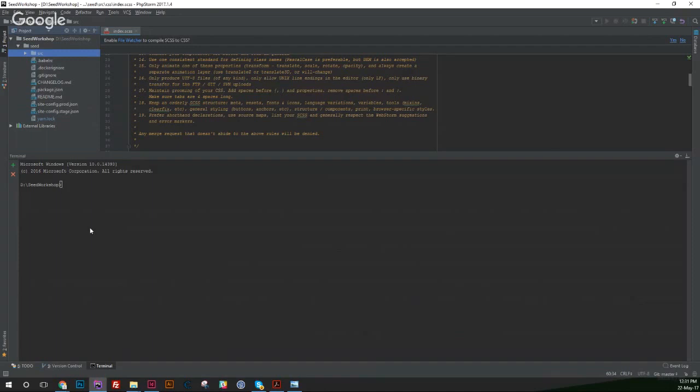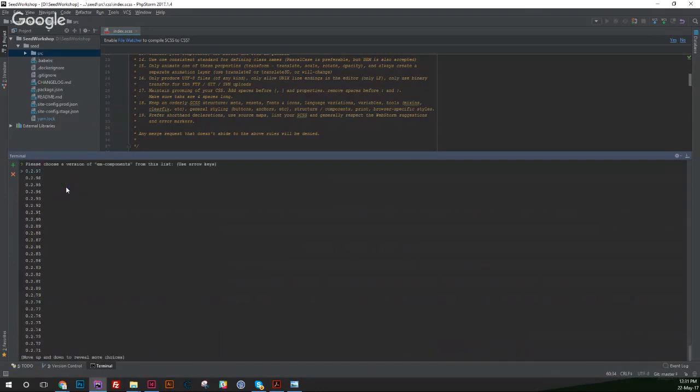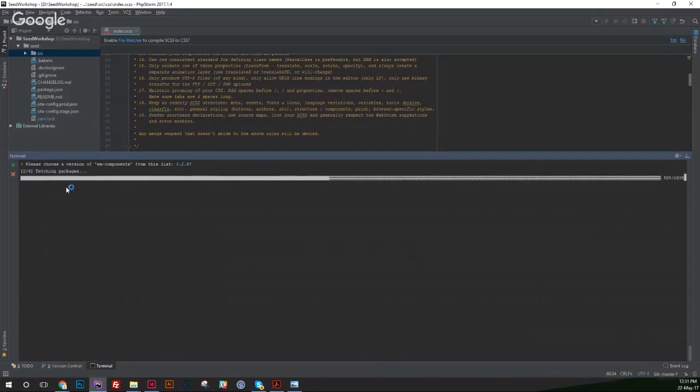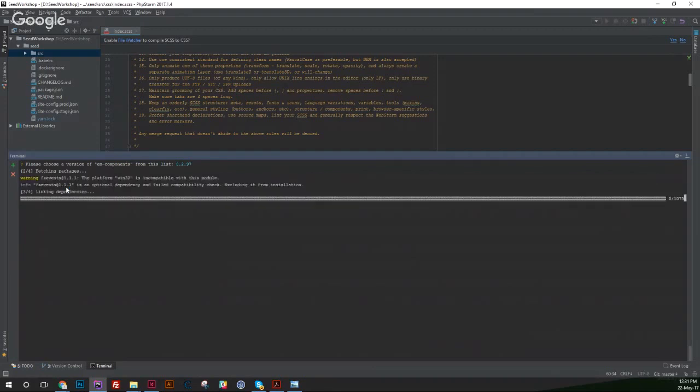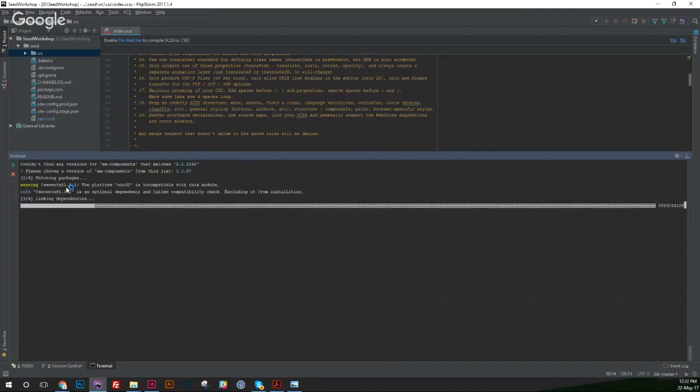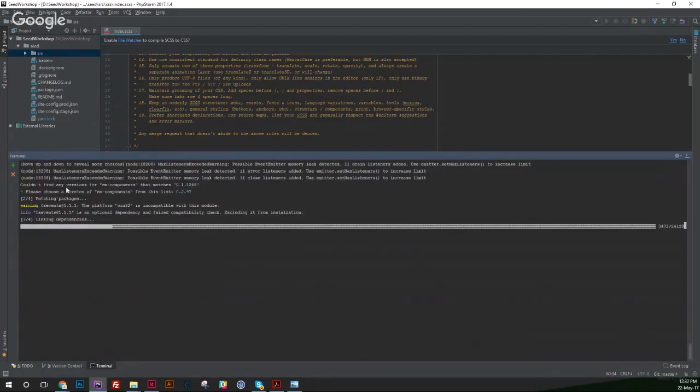And inside the src, I'm now at d/seed workshop. I need to go inside the seed folder, and in here I perform a yarn install. This, as I said, installs all the dependencies. I'm asked what version of components I need to choose for everything. I'll just press enter, so you don't have to actually pick anything from the list. And now from Git it fetches everything from the components which we've installed via UFE in Node. I'll get back to that in a moment.